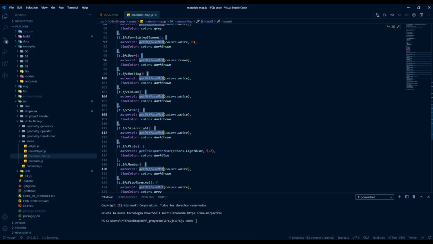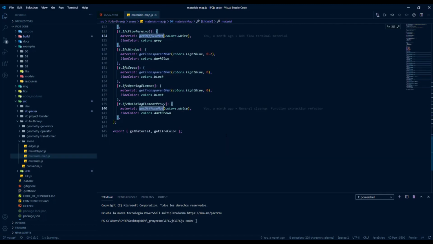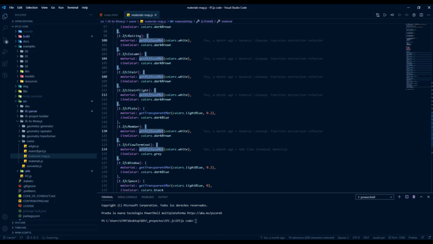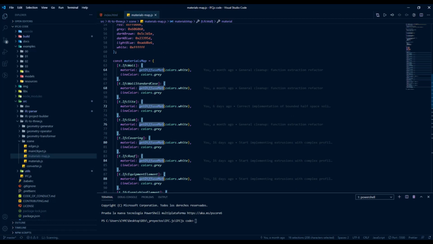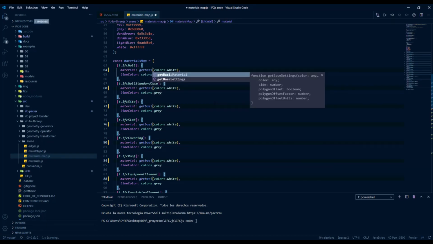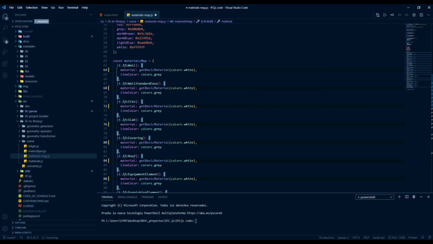I can select all the materials and make them basic. And I'm going to select the color to make it white, for example, and then I'm going to make all the lines black.